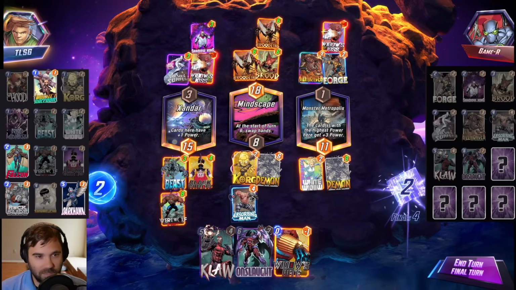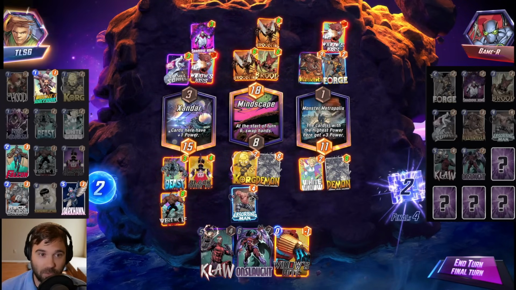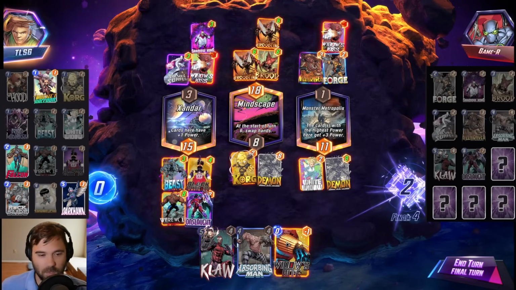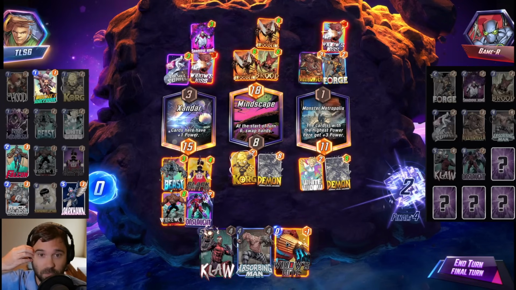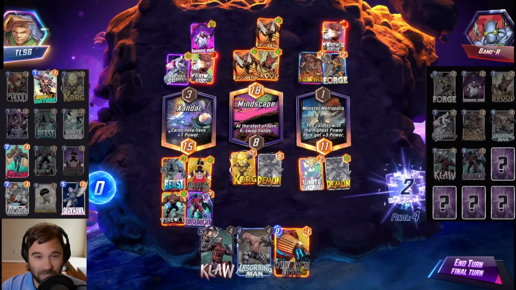But 4, 5, 6, 7, it only leaves us with 7 in the left lane. They could potentially pull back 3 by just playing any card there. So I almost want to just Onslaught into the left lane, assuming that they don't have another way to trigger Killmonger. I think this is the play.